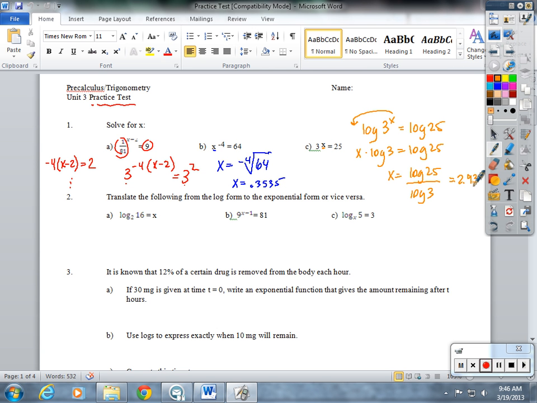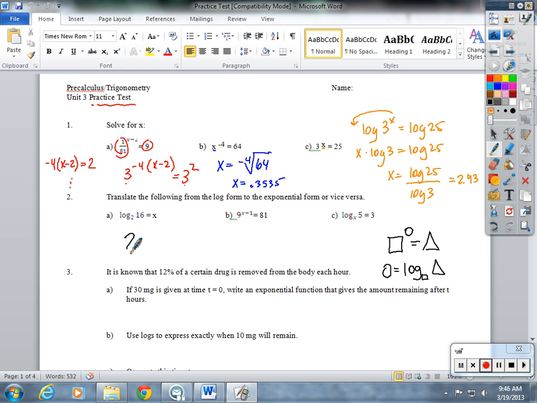All right. Translate the following from log form to exponential form or vice versa. And that's just something you need to be able to do. Okay, I gave you a key for this, sort of like your little matching game there, where I said, you know, square to the circle equals triangle, or something to that nature. And then the conversion would be circle equals log base square of triangle. Okay, so that could be something that you put on your study sheet.